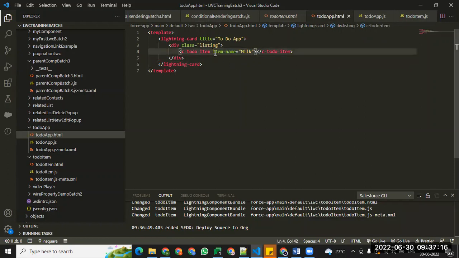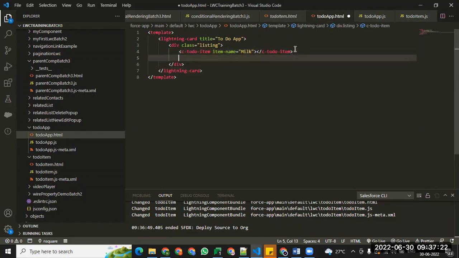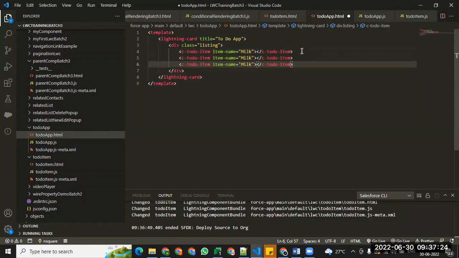So keep it in mind, we are passing this item name value from here. If we want to pass more values to the item name, let's say milk, water, Coke.